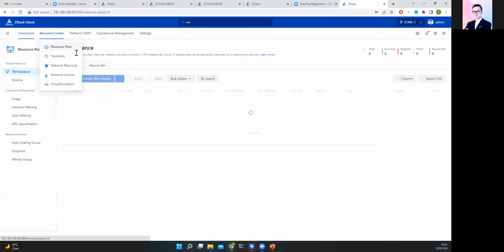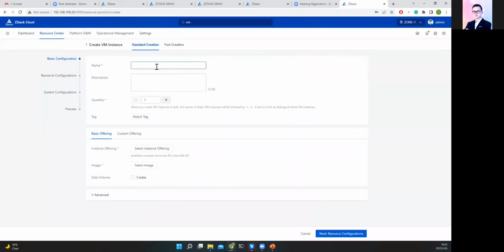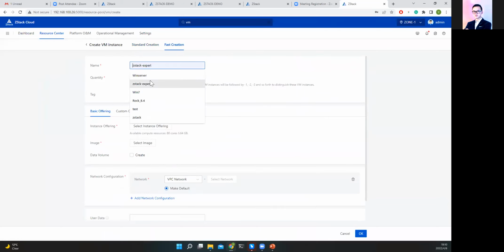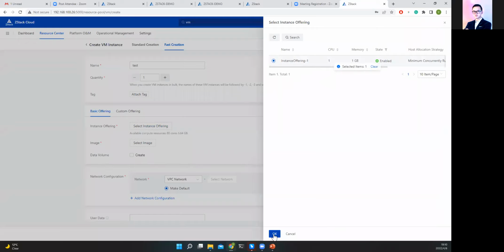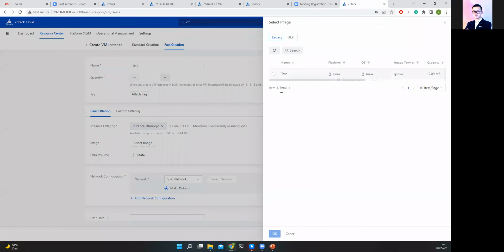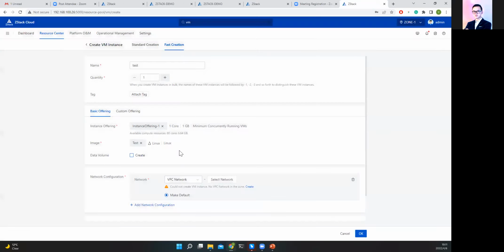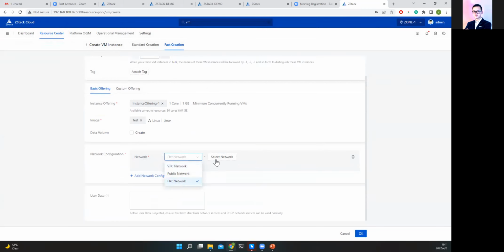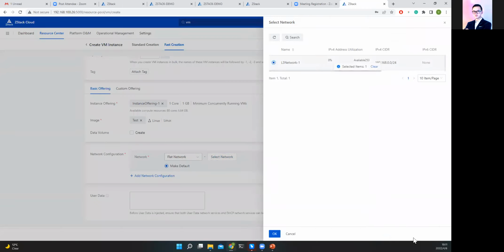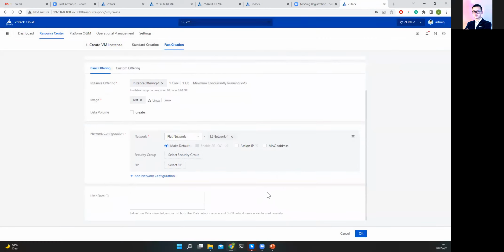So let's try to create a virtual machine, maybe just for a test. Choose the offering and the test image, and choose the network we just created. And okay.